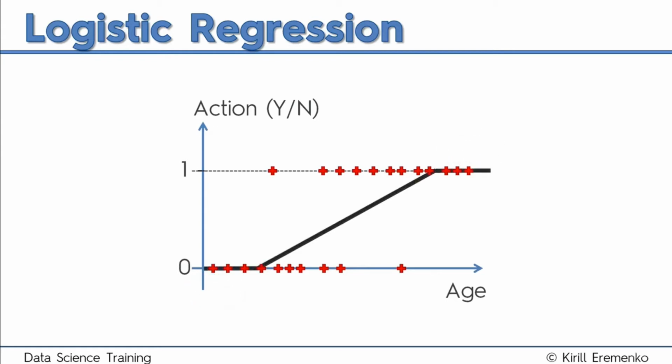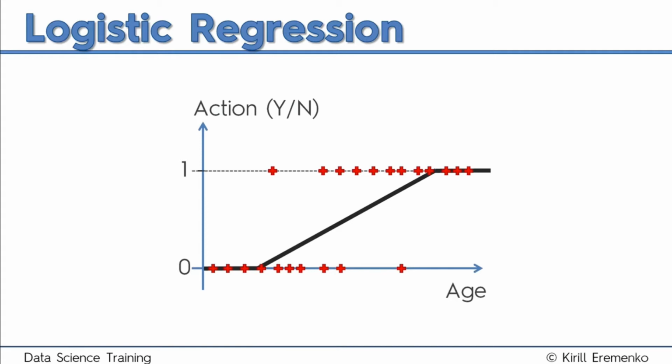So let's just cut those bits off and replace them with horizontal parts. That would be a very basic, but still an attempt at creating a model for this situation. We would still be able to use this to make some sort of predictions and assumptions that talk about the correlation between the action and the age of a person. So that's a very basic understanding, and that's the start of our intuition behind logistic regression.